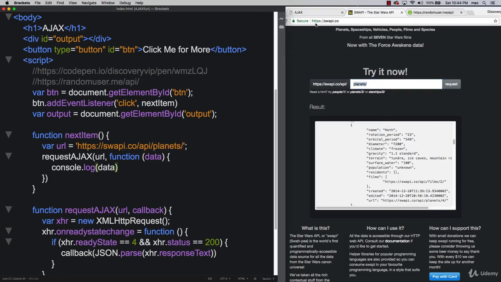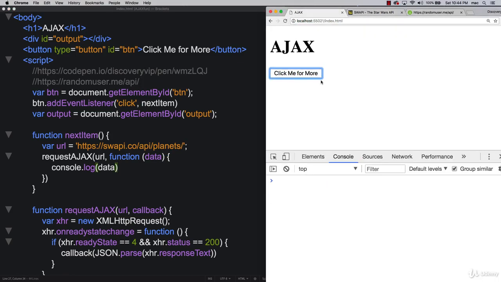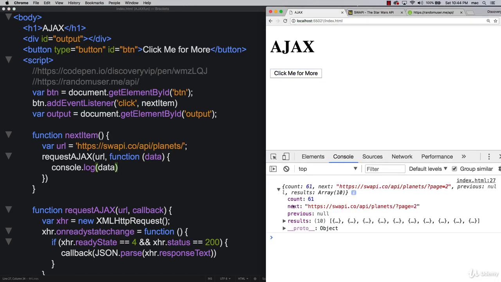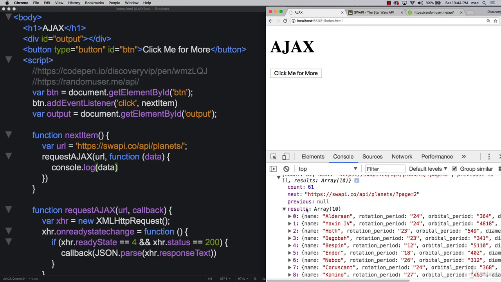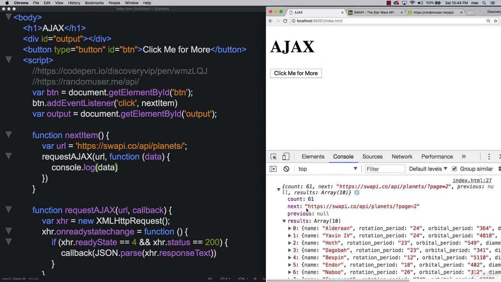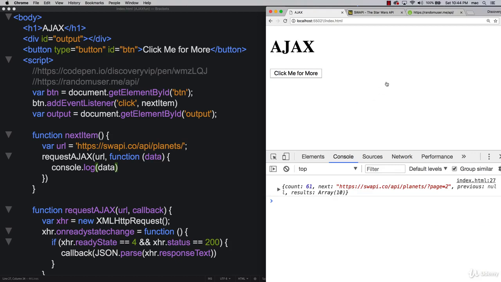So if you wanted to practice looping through multiple values, you can do that as well here. So you've got results, and then you can loop through all of those results as well. So go ahead, try this out for yourself, and you can also see that there's a follow-up page, so page 2, page 3, so you can practice looping through all the different pages as well. And build this out in your application, try it out, practice working with Ajax and the various APIs that are online. And you can always Google for additional APIs.